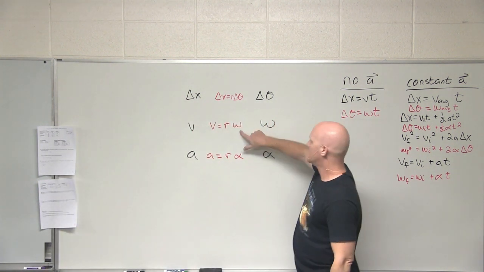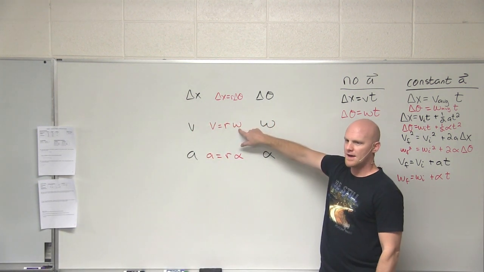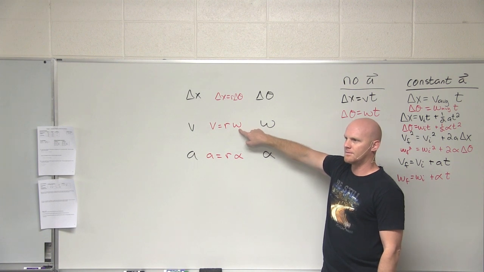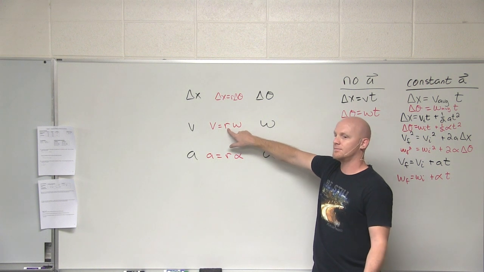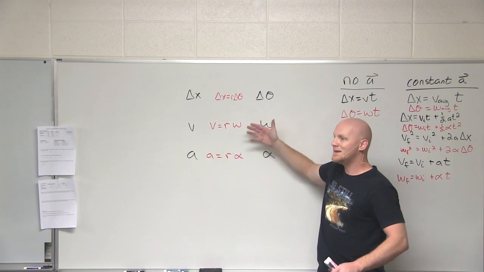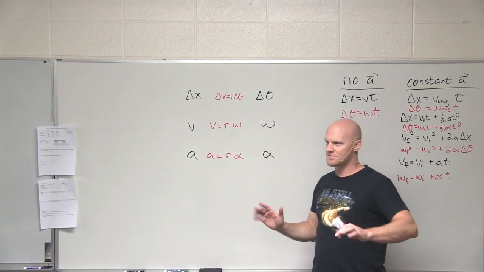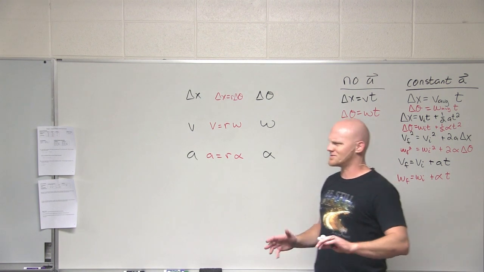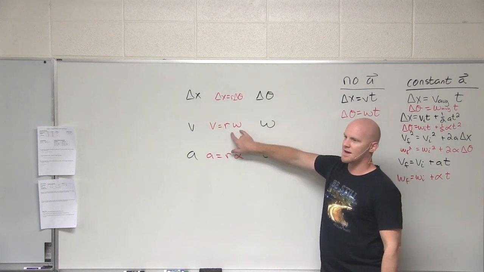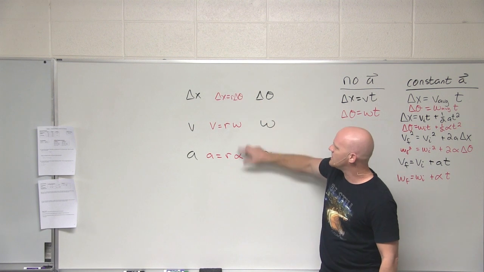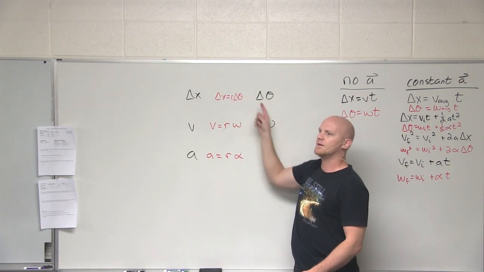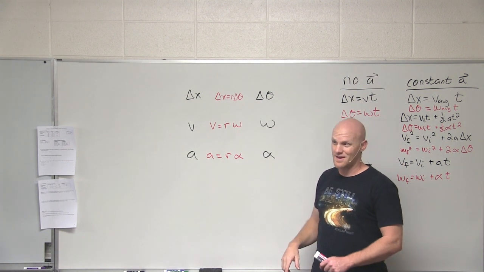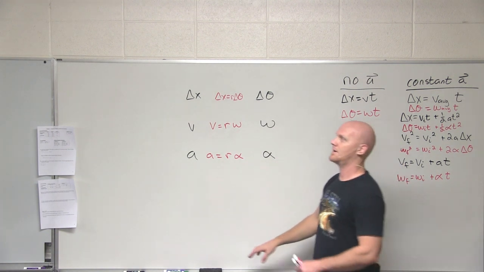So if you notice here, let's say we look at omega. What are the units for omega? Yeah, radians per second. And if you multiply that by the radius of meters, it turns into meters per second. The radians is kind of this funky made-up unit, so to speak. So you get your meters per second. The only reason I give you this is that sometimes it's easy to forget which side did r go on? I can't remember. So make your units work out. The radians kind of disappear.